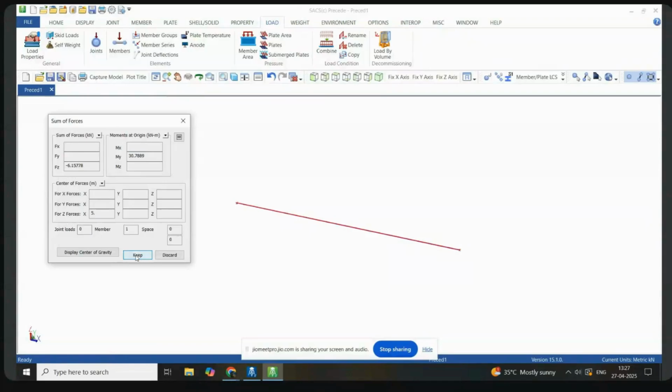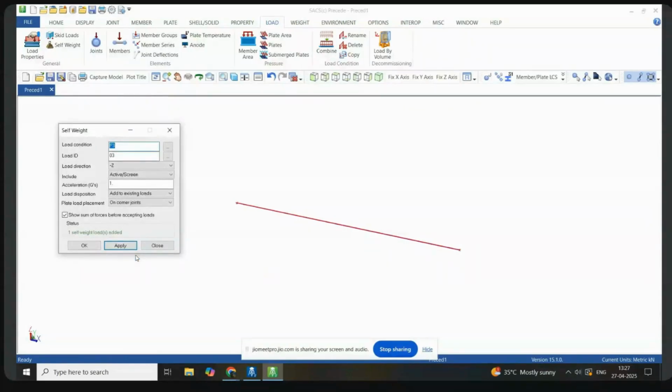It will show you the summation. What is the self weight? You clicked on apply? Applied and keep. Okay. Now sometimes we can get an error. We may click it 2 times. So what I always use as a fail-safe trick is, instead of add to existing, I will select delete existing. You click on delete. No, delete existing. Okay, just hold on.